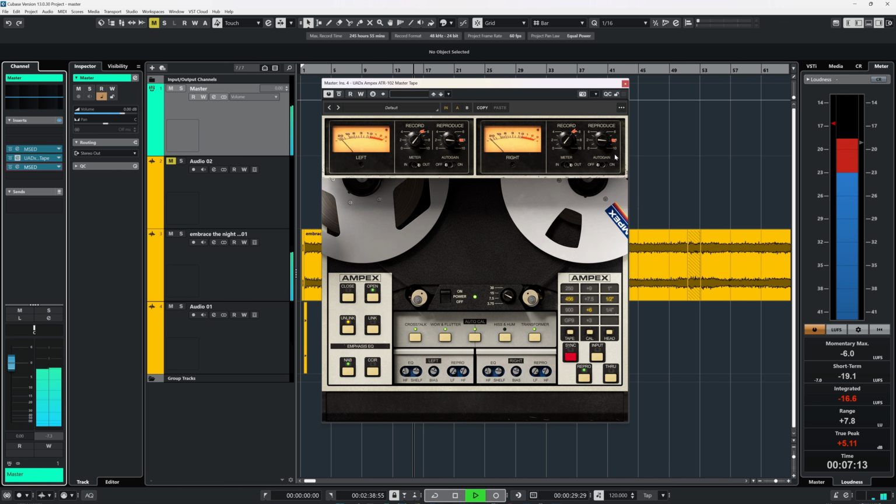Left channel will be mid, the right channel will control sides, and you can do stuff like this.